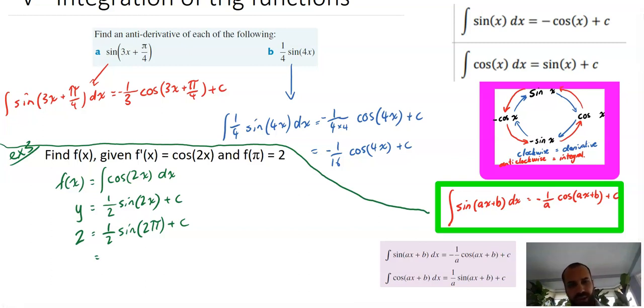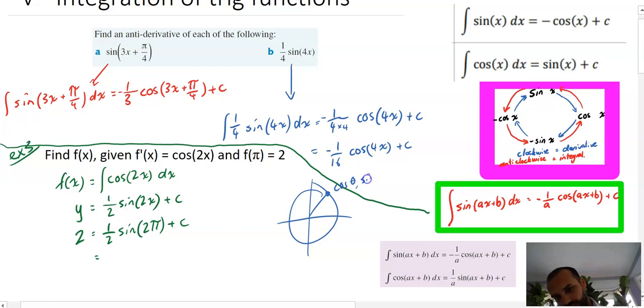All right now you need to know what sine 2 pi is. This is something that a few of us struggle with. If I look at my circle here, remember that that dot, the coordinates of that dot are cos theta, sine theta. 2 pi is 360 degrees so that means I'm placing that dot right there. So that dot has coordinates of cos 2 pi, sine 2 pi, and the coordinates of that dot are one, zero. All of this means that sine 2 pi is equal to this number here, zero.